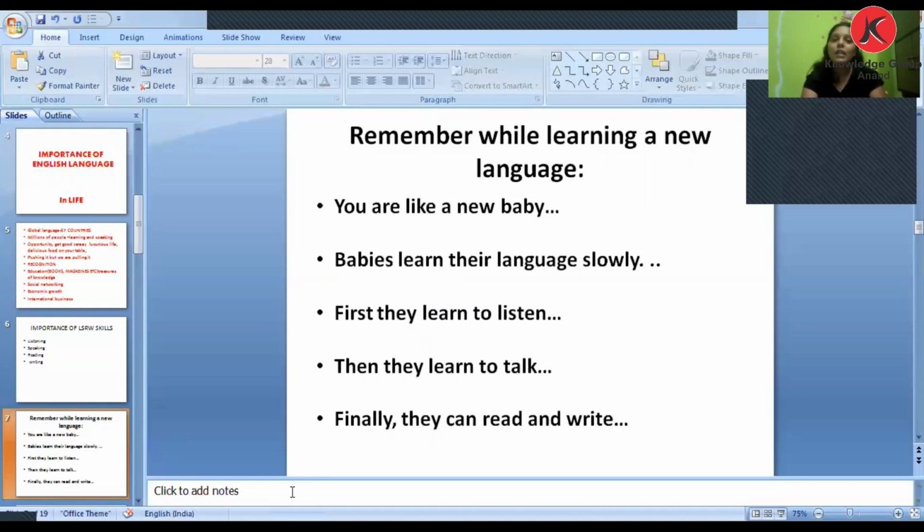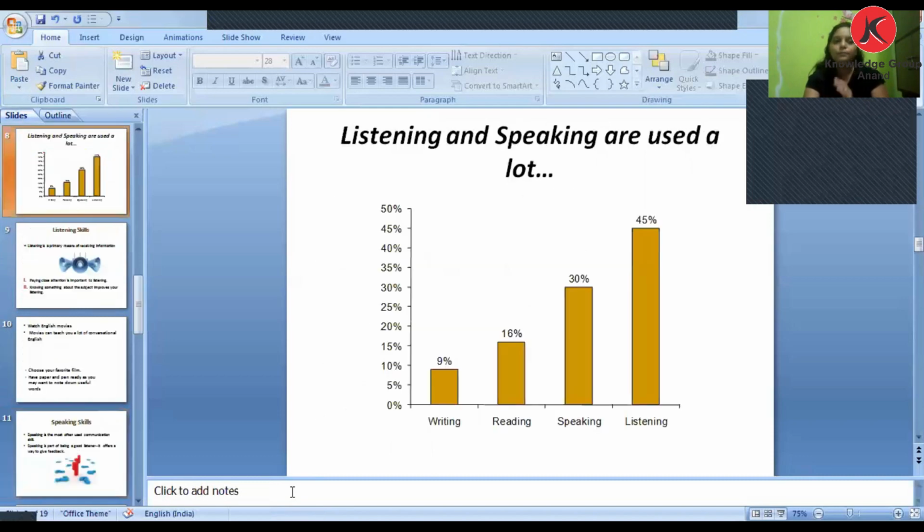Okay, so start listening to the English language. Right. Then after that they start speaking, and then comes reading and writing. So which skill comes first? According to this stage, the first skill is listening. Then when you listen, you give feedback. Then you start talking, you give the reply. So then comes speaking, and after that comes reading, and then comes writing. Right. So these are the steps to learn any language.